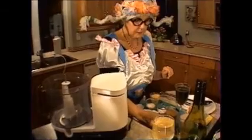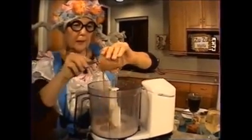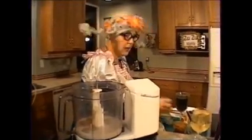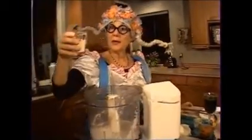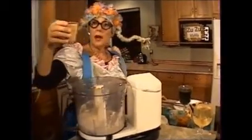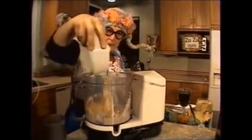We're going to put in 1 cup of almond milk, followed by a 1/2 cup of almond butter, and we're putting in a 1/4 cup of arrowroot, and a 1/4 cup of flour. You can use gluten-free too. And we're going to put in a 1/2 cup of nutritional yeast, the juice of 1 lemon.